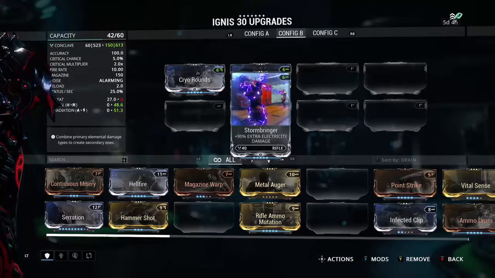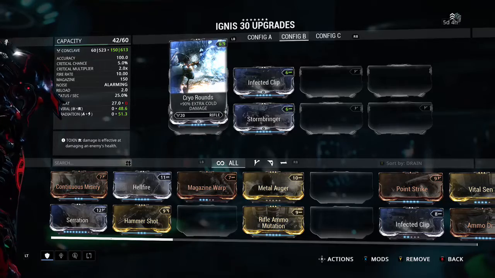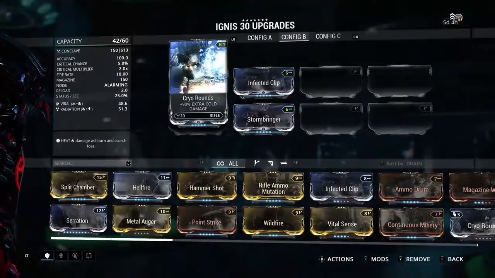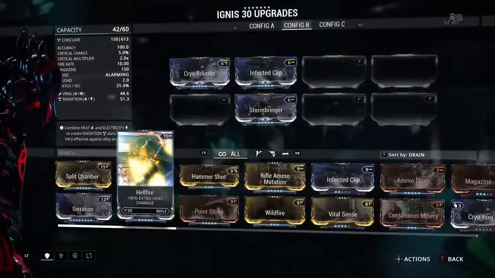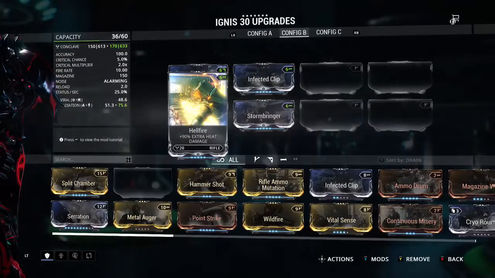Wait, but what? How did I get 2 secondary damage types with 3 mods? 3 elemental mods. Okay. So I'll take it, and then Hellfire. I put that on here.